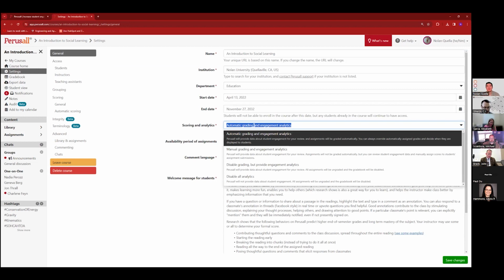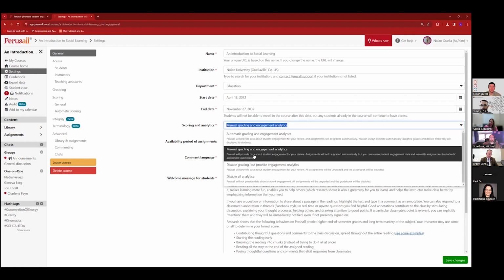And then students would then go to the readings. They take what they heard from the discussion, they'd apply it to the conversations and the readings and the things they were pulling out of there, and then relate that back to the classroom and use that in real time. And so instead of having the system evaluate students for the automatic grading, the instructor kept the engagement analytics, but they went with manual grading here.